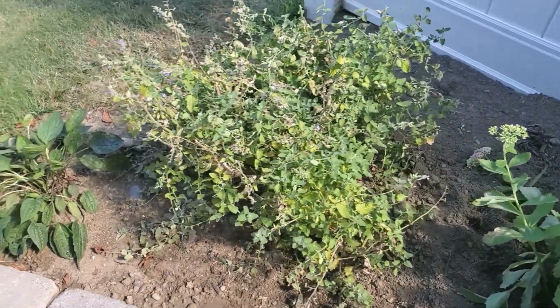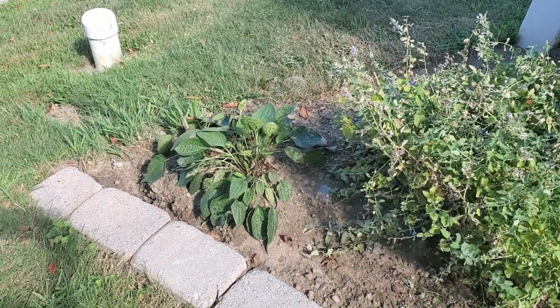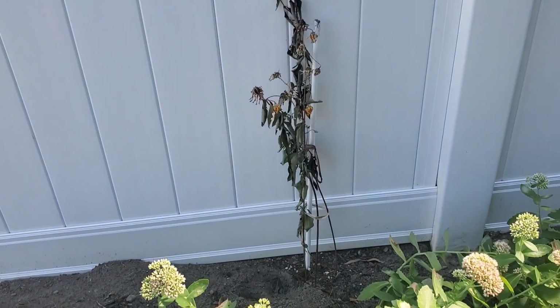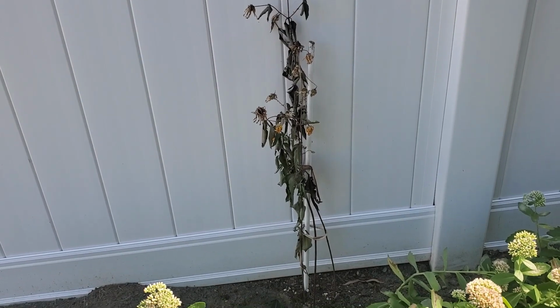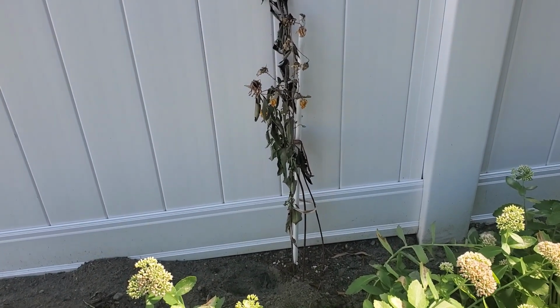It's looking okay, and the little Rudbeckia is looking good, but oh my goodness, this does not look so good. This is my little false sunflower. So that does not look good. I don't know if it's going to make it. I'm just going to leave it in the ground.